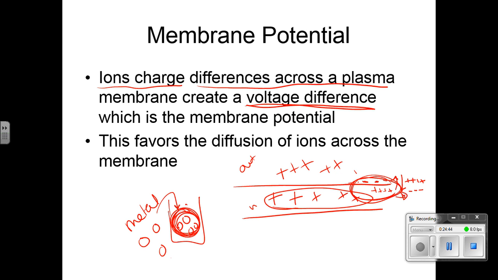It's kind of the same way here, and I'm not sure that this is really the best example in the world. I wish I had a better one, but off the top of my head, I can't come up with anything. When we're looking at a voltage difference, it may not be that one is really negative and one is really positive. It may just be that one has more positive than the other.